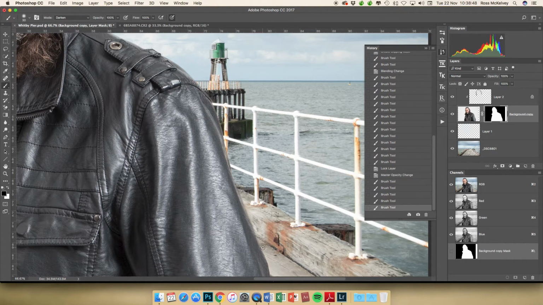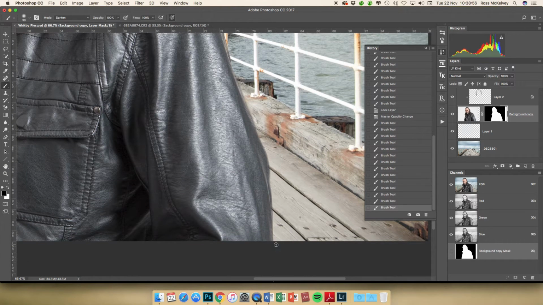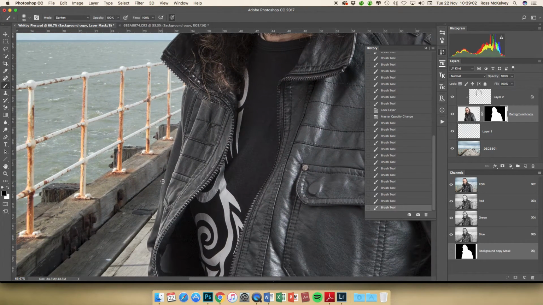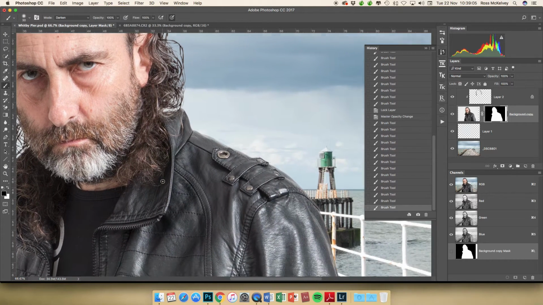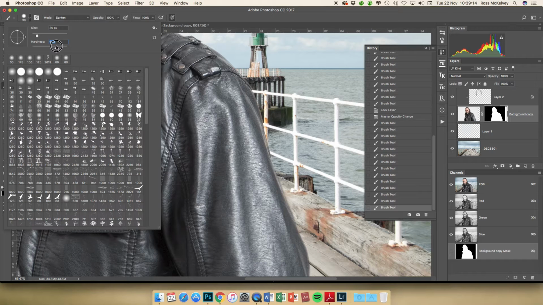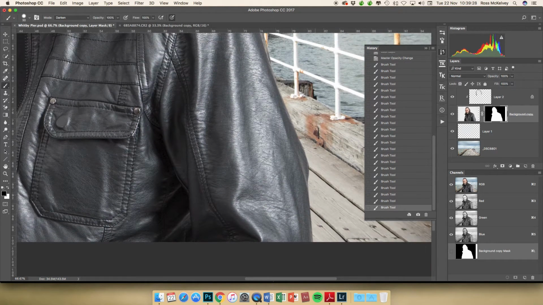So I'm moving the mouse and holding the Shift key. You can see what that's doing is actually giving me a fairly soft edge on that, because I have a very soft edged brush. The harder the edge you want on your cutout, the harder the edge of your brush should be. So if I want that edge on the arm to be a sharper edge, I just go into the brush and maybe put a 70% hardness on the brush and Shift click, and you can see immediately I have given that edge of the jacket a much sharper edge.